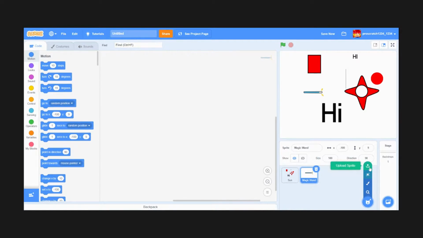And the last option is for uploading. And how you upload is very simple. Just when you click upload, it opens for you a window where you can actually edit stuff and, you know, put things from your own desktop. And that is all about sprites.